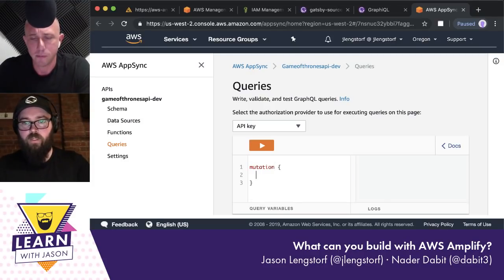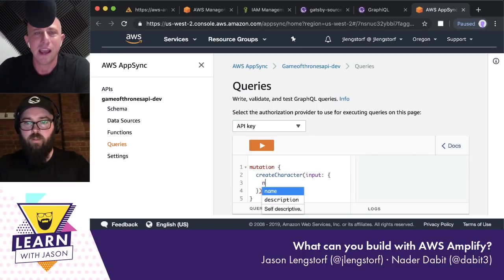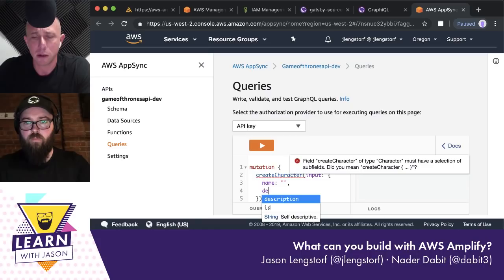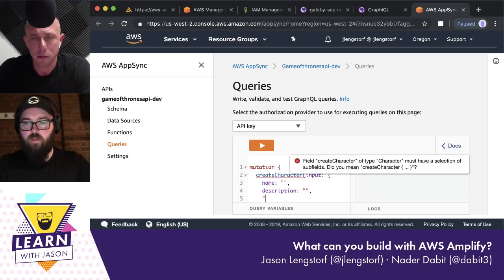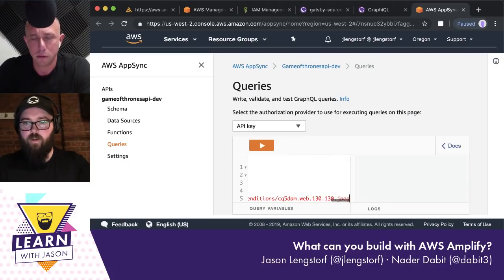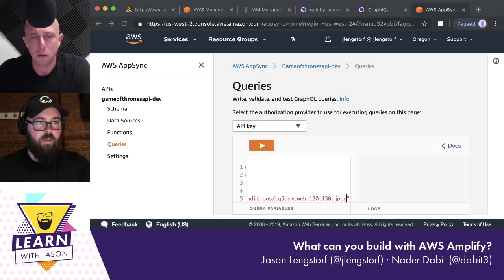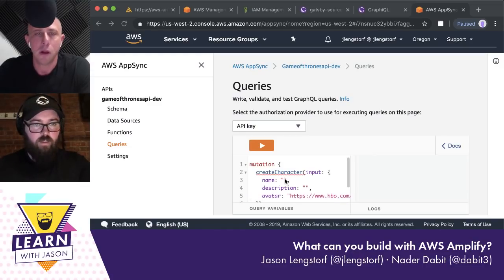All right, so I'm going to run a mutation. I'm going to create character. And now do I do this as a single character at a time? Yeah, you would probably just do this one at a time for now. There's also a way to do a batch operation, but we don't have the resolver set up yet, so this would probably be the best way. And avatar is the other one, and that's the one that I already copied. So let's drop that in here, and then I will put in this.